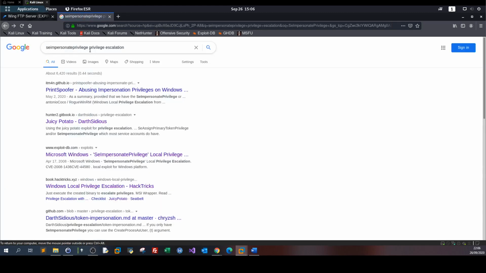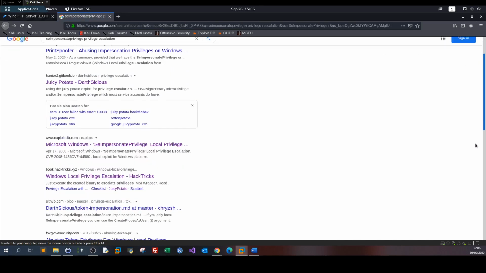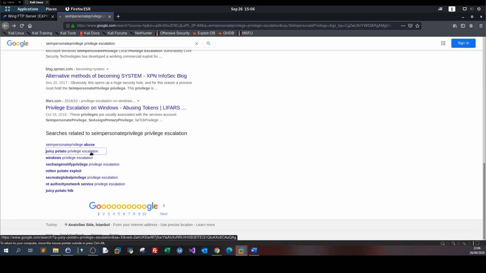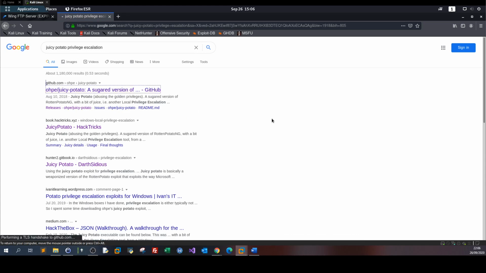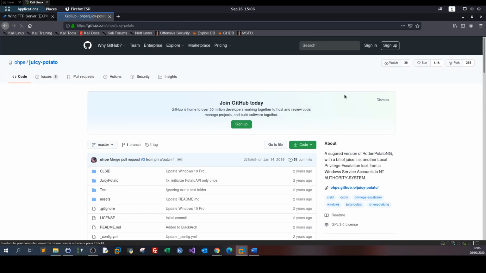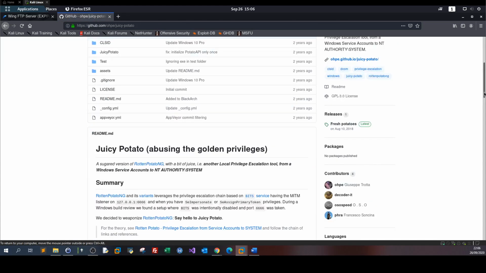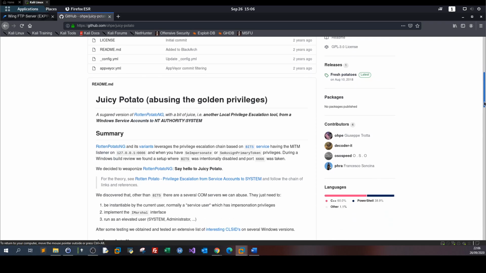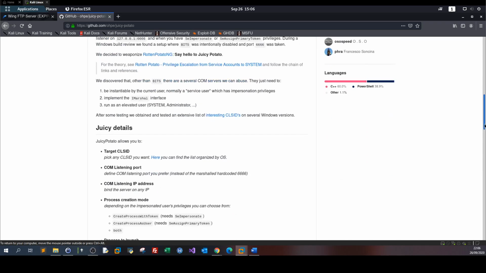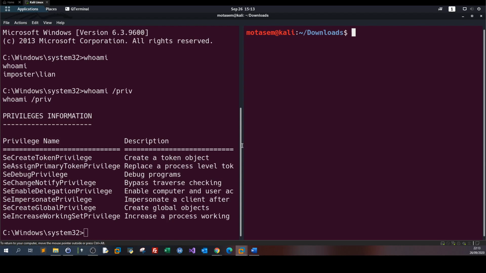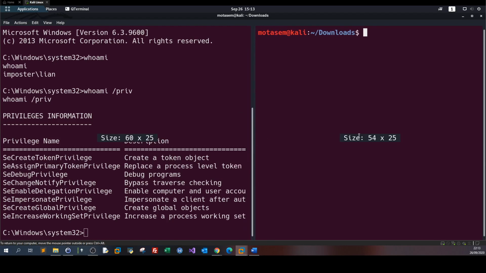Okay, let's download juicy potato from GitHub. Go down. So this is juicy potato. All right, so I downloaded juicy potato here, and as you can see, it's here.